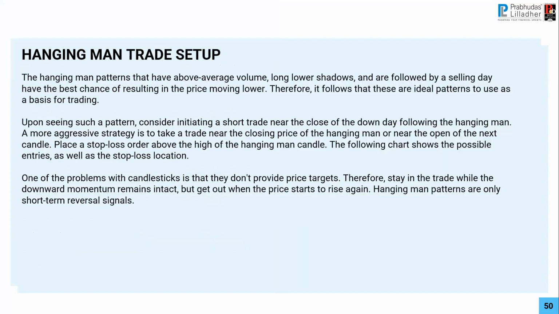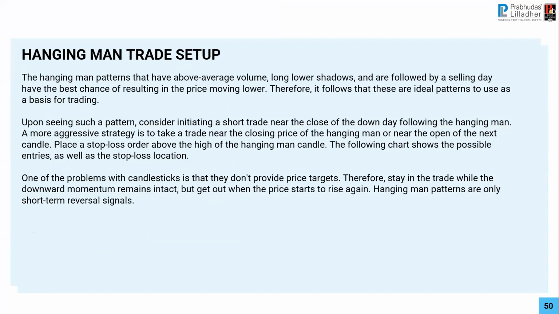So now how do we put on a setup? Hanging man patterns that have above average volume and long lower shadows, and are followed by a selling day, have the best chance of resulting in the price moving lower. Therefore, these are ideal patterns to use as a basis for trading, and upon seeing such patterns, consider initiating a short trade.